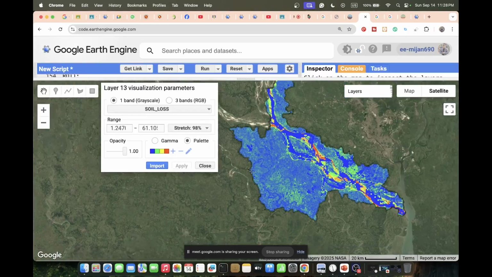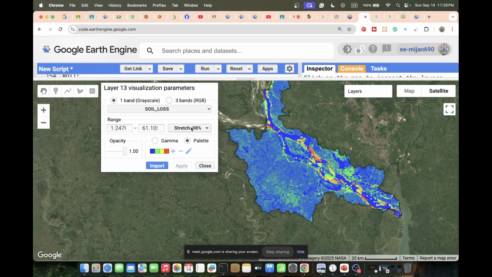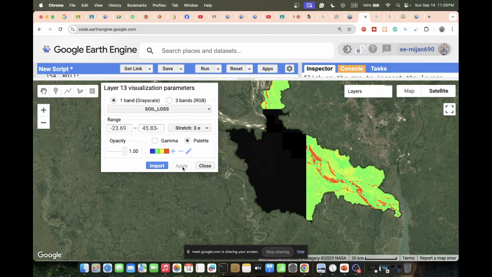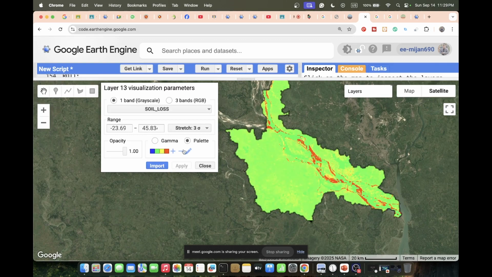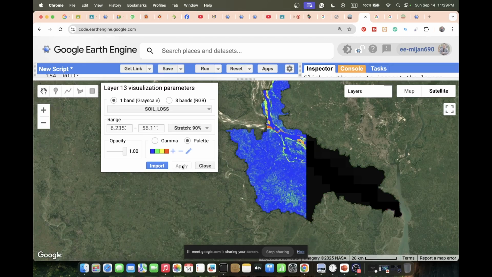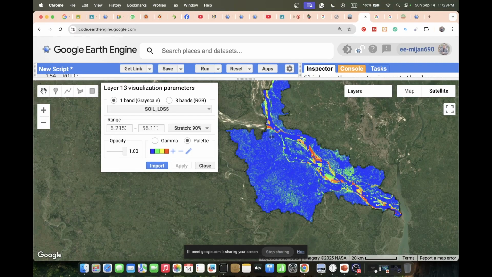Or if you want, you can also add another color combination, also stretching, suppose 3 sigma. So we find out for this type of place or river bank, we find the high soil loss estimation.